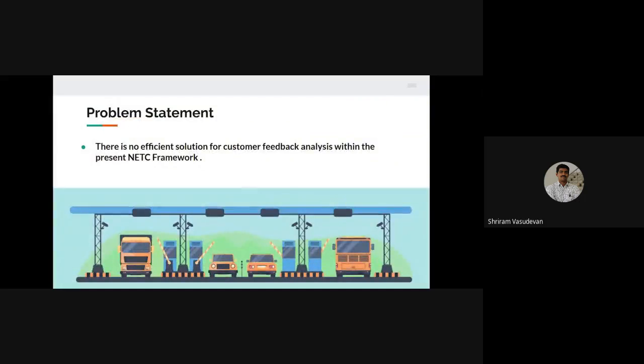But hold on, is it very easy to collect the feedback from the drivers? No, it is very difficult because you cannot give them a paper when they are standing there to pay their toll through FASTag. It takes just seconds. You cannot ask them to fill details in an app as well. Nobody does it. But how do we collect the feedback? So we came up with a technology where AI and deep learning is used in a picture to collect your facial emotion and connect it to the feedback.